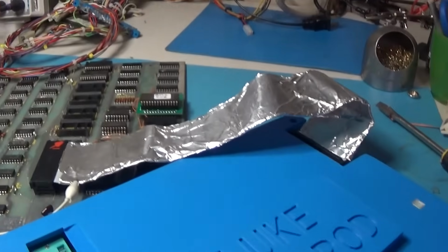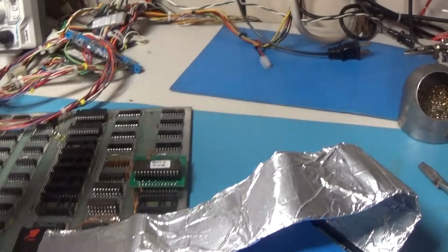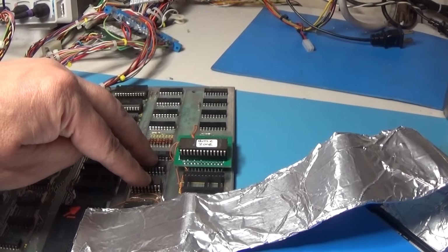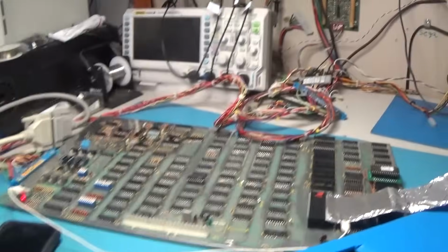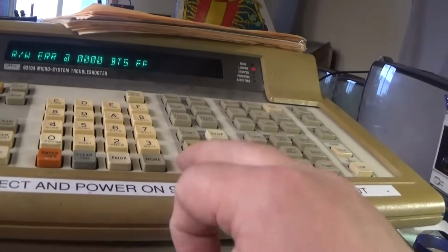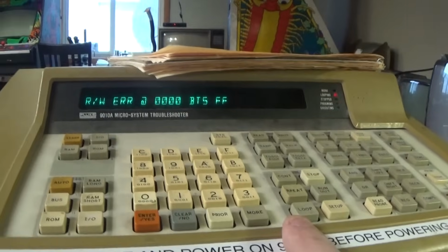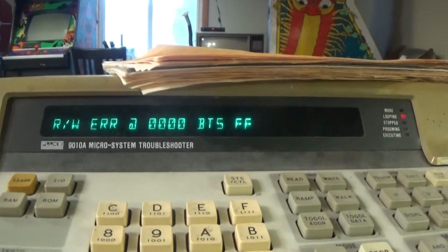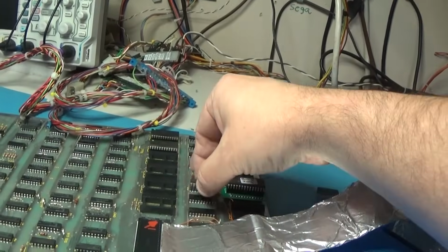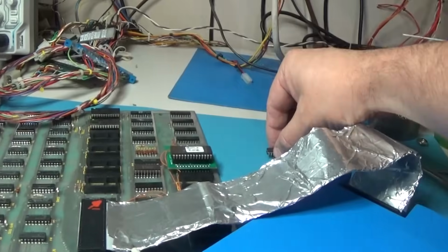Okay, I got the Fluke rolling. I've tested this bank of RAM 2000 to 2FFF, and it's fine. I get to these two guys, which are the CPU's working RAM at 0 to 3FF, and they're both bad. If I remove them, I have them jumped. And I loop this. Let me do a RAM test at 0 to 3FF. Bad. I'll loop it. It says FF, which means both chips are completely bad. So if I jump one of them, I get 0F, which means the upper 4 bits are now good. And then if I jump the second one, it tells me that it's all good.